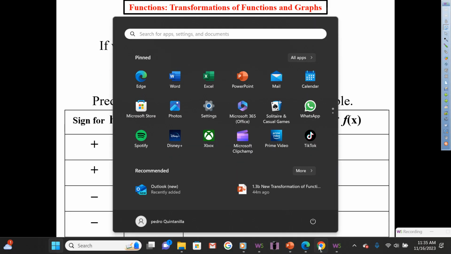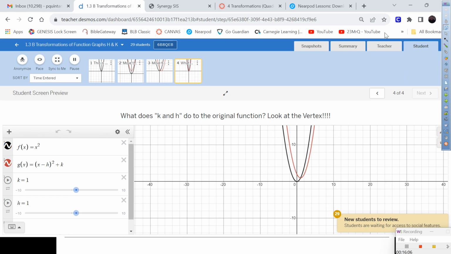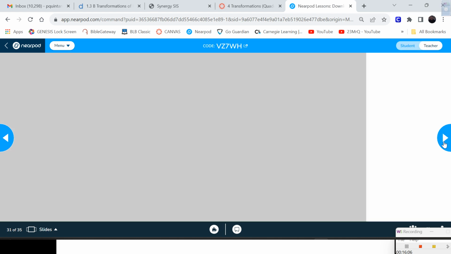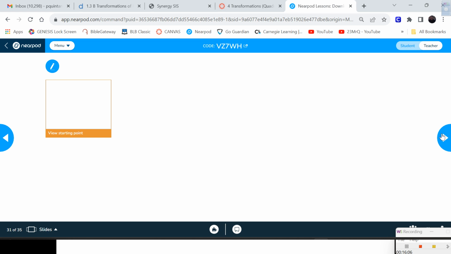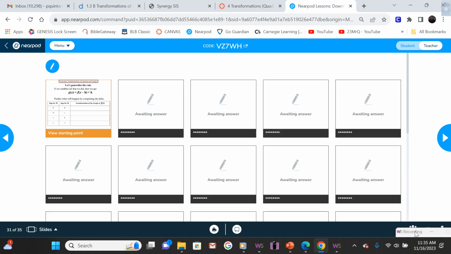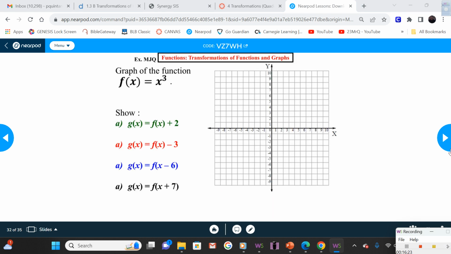So now that we know what each of these components do, let's go to the next slide. Not that one. Send me your notes. I want to see what you did. All right, let's go to our graph paper. Get your graph paper in front of you, the big one, and copy that problem at the top left.